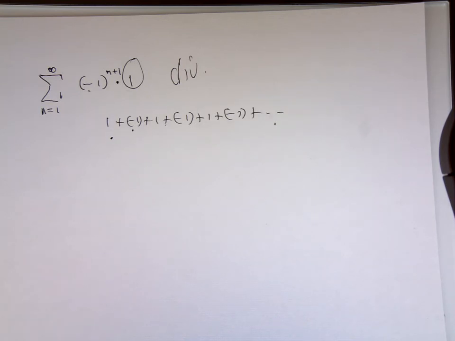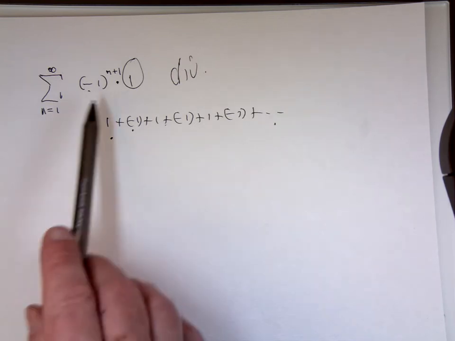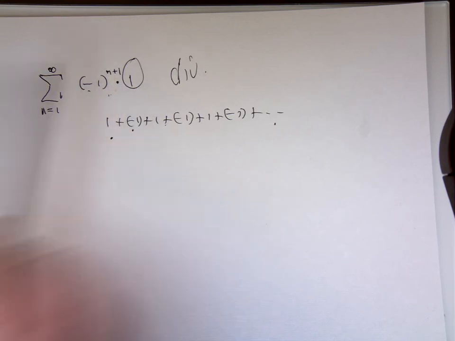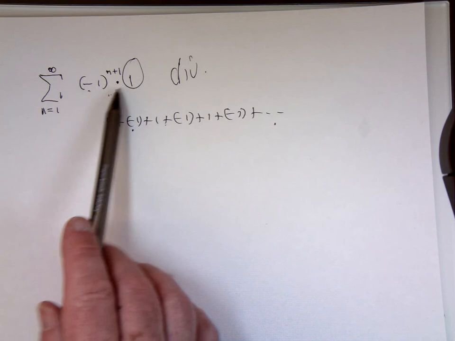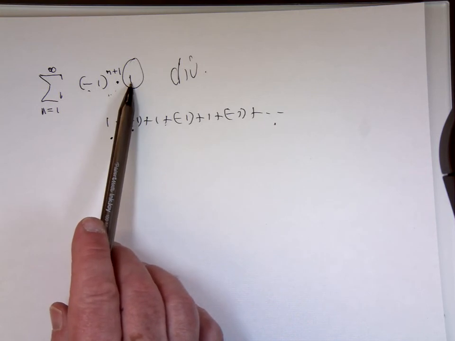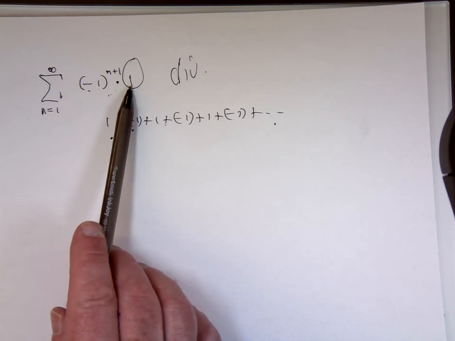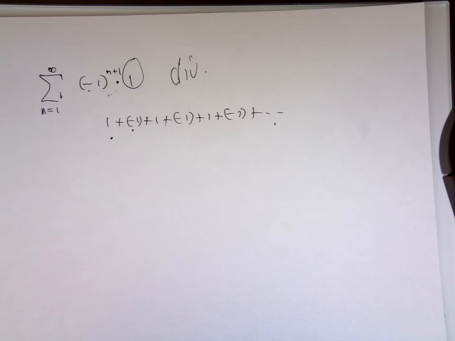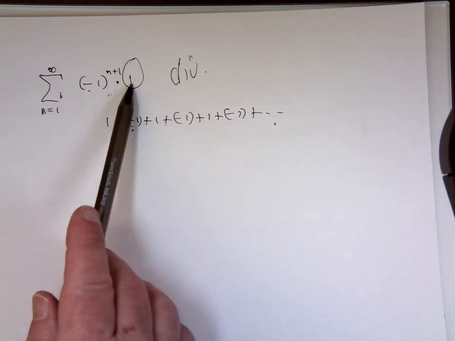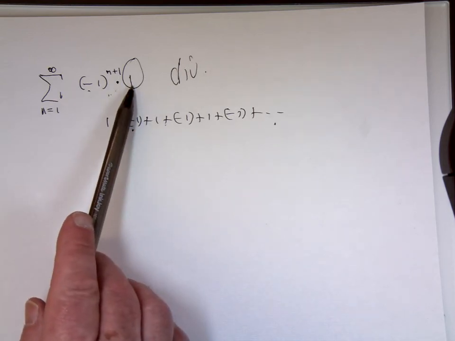Now, you can go through the test and look at its positive series. The positive series would be an infinite set of 1s. That clearly diverges. Then you look at the alternating series test. Well, the alternating series test fails. Why? Because the first part of the alternating series test is that the nth term must be going to 0. It's not. As soon as it's not going to 0, it fails. That series diverges, and that's what you have.